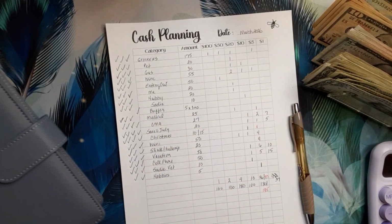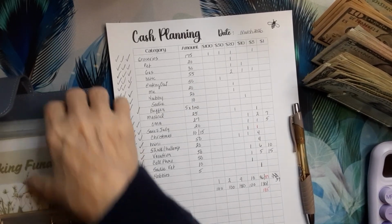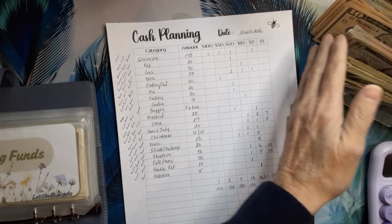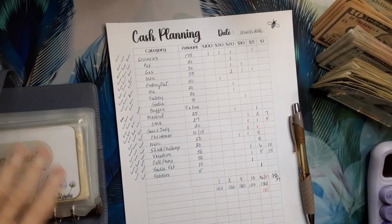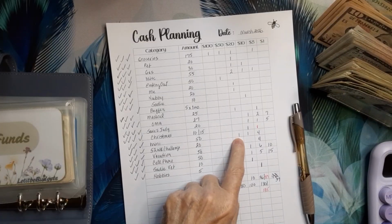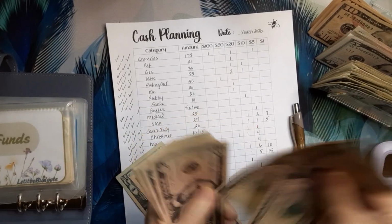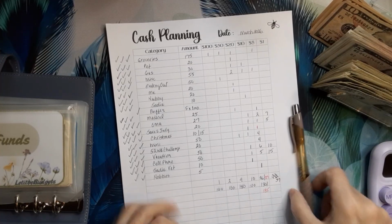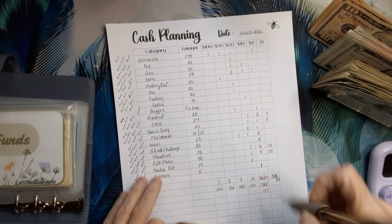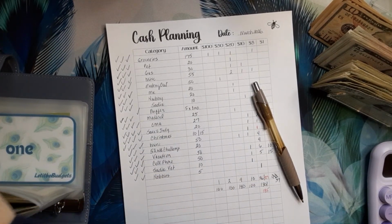And my minis, these are my savings for my 4 main sinking funds that I'm working on. And I save $50 per week for that. And I use a lot of 5s and 1s, but I keep my ones and I just rotate them, so I buy them back with larger bills. So that's what this is. So I have a 20, a 10, and 4 5s. 1, 2, 3, 4. A 10, and 4 5s. Yay! So my minis are done. There we go.